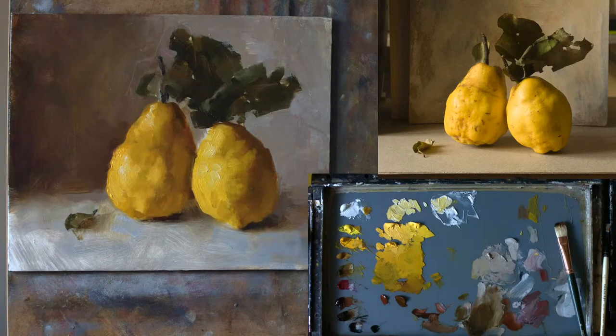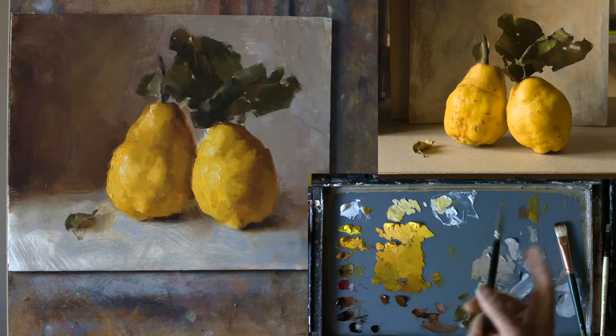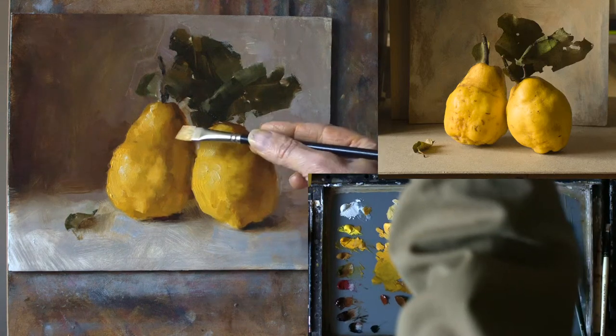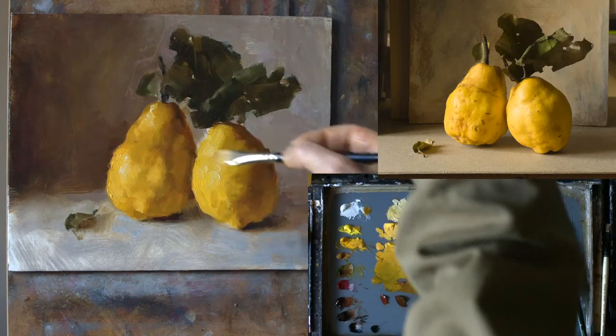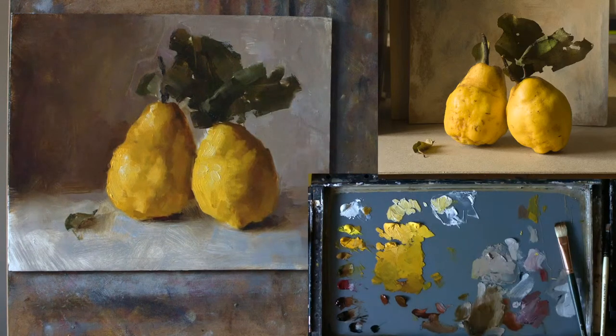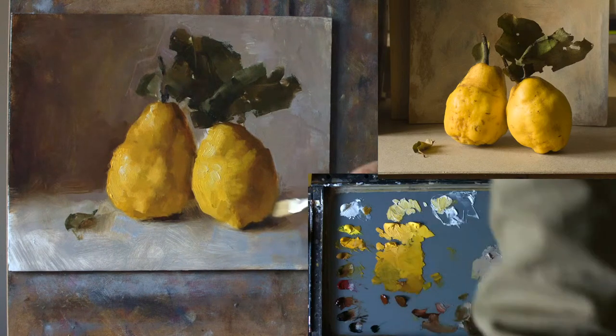Everybody likes that glowy light. But the problem is if you overdo it, if you put too much in, it kind of destroys the form a little bit. You made me look at it again now, and I've just seen a bit that I want to add. The problem is if you raise the value too much, it's mostly about the value. If you raise the value too much, it actually has the opposite effect than the one you want, and kind of destroys the form a little. You need to be very careful with it.